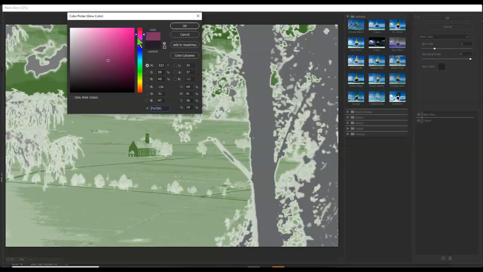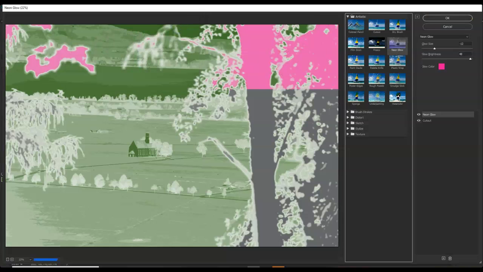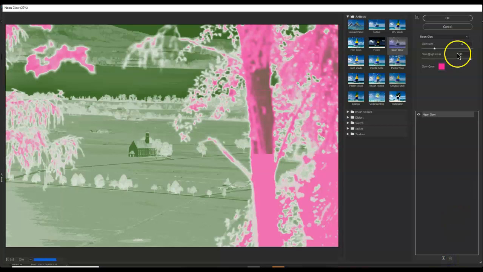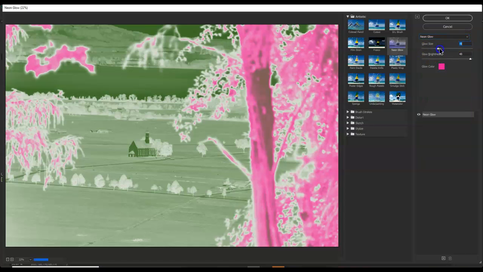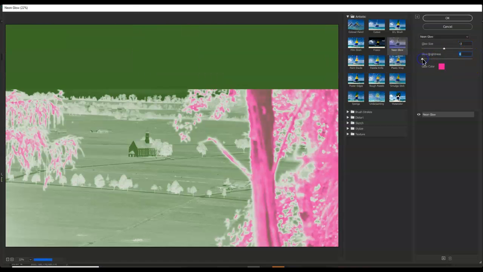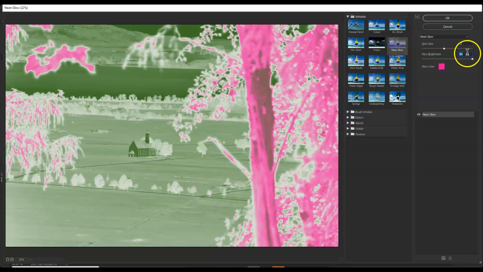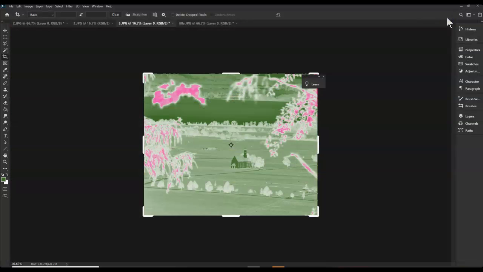This is pretty cool. So I can actually go and see, and hold on, the cutout, I'm going to delete that. So this is the only one I want. Okay, and then over here I can also adjust the glow size and the glow brightness. Okay, and a lot of times you maybe want to save this as something. So this is the example of neon glow. So I can click OK.